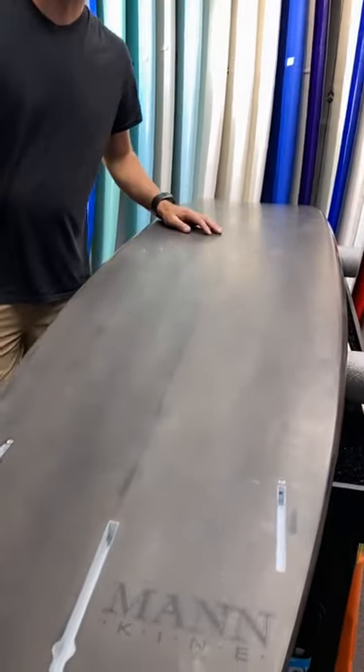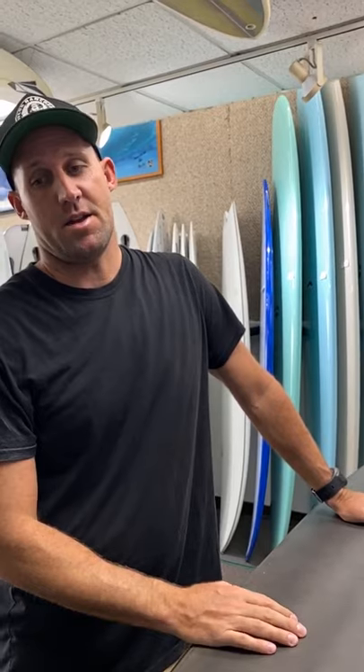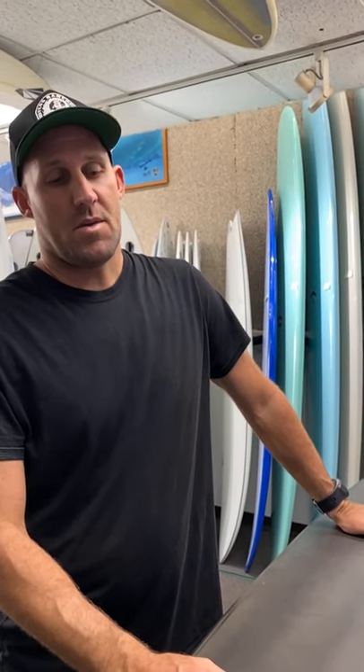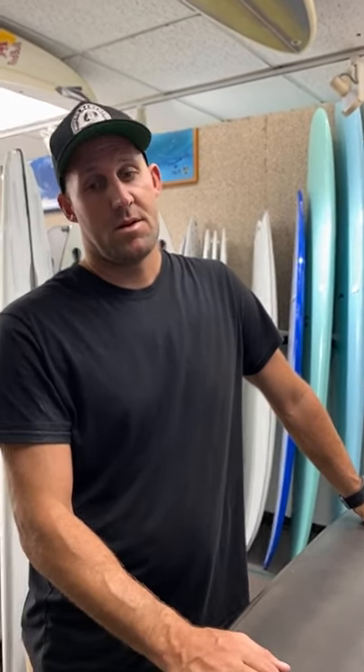That's what I prefer - I'm all about flow, smooth transitions, maintaining momentum and just drawing lines. On small days versus bigger days, I don't change the template of my fins - I have the same exact set in straight fiberglass as I do in a carbon with about a 20-year flex to it. For smaller days I'll use the carbon fins for that extra flex to get some spring, and as soon as it goes overhead I'll throw a fiberglass in the back for extra hold. My center fin is 6.875 and my side fins are like a 4.25 - like a standard shortboard set.